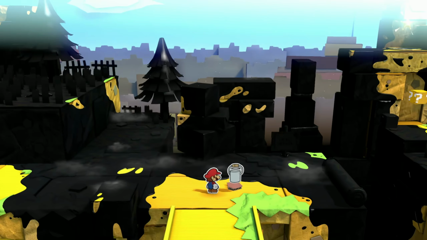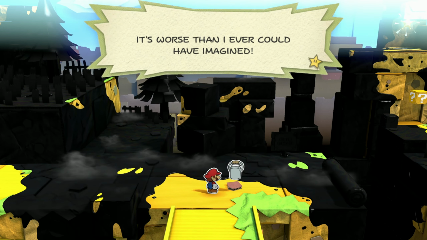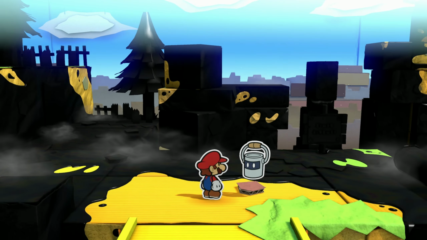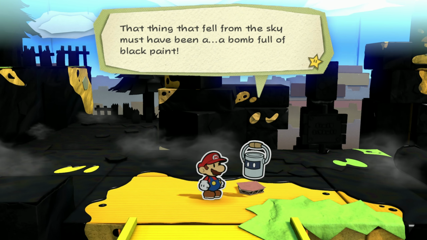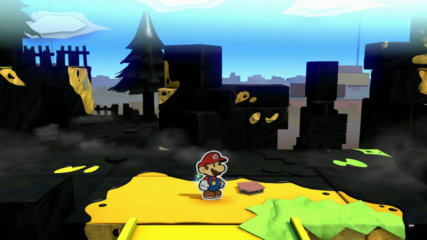It's black paint. This is where the missile exploded, wasn't it? It's worse than I could have ever imagined. Everything has been painted black. That thing that fell from the sky must have been a bomb full of black paint. I've got a really bad feeling about this.